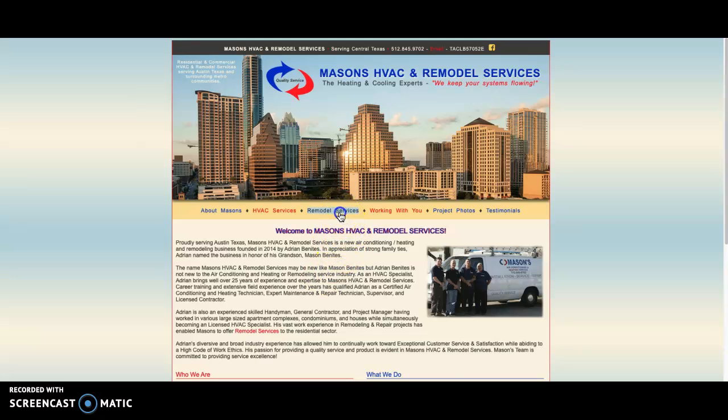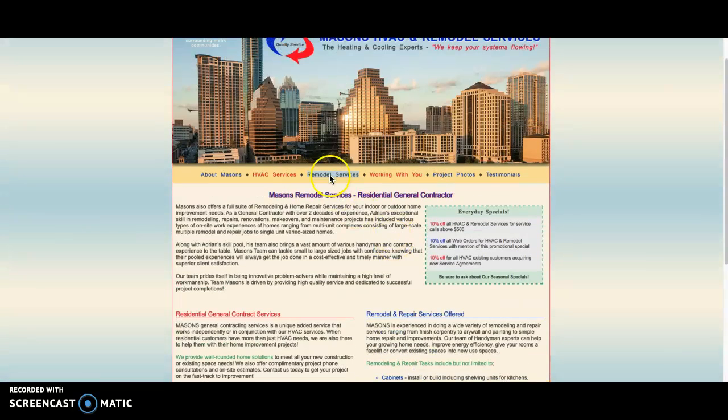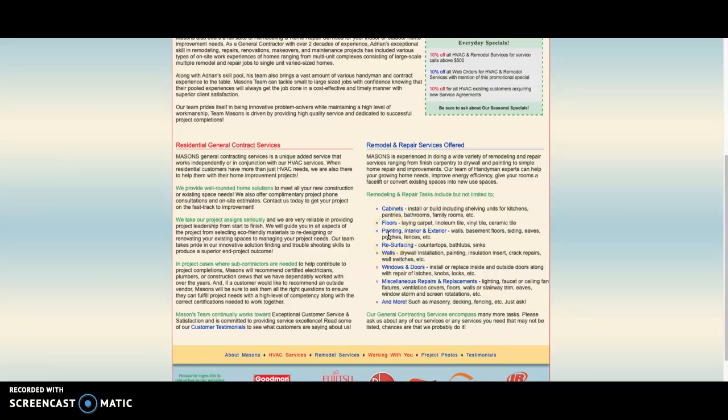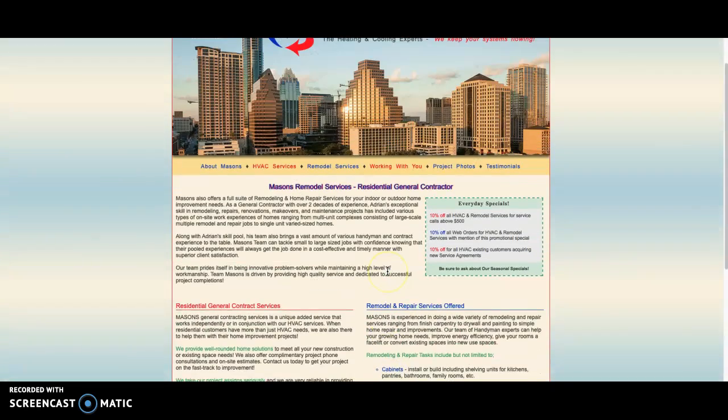So I see on your remodel services here that you have all your services listed out. Another recommendation I have for you is to go ahead and make this a non-clickable menu where it has a drop down, and then you have all your services listed out on different pages. That really helps, because if you have a separate page for each of these services, they can rank higher in Google. So if someone specifically is looking for interior painting, for example, they might type in interior painting Austin, Texas. If you had a separate page for that with keywords on it for interior painting, they're much more likely to get to your site that way and find you in the search results. If you were to split these into separate individual service pages, you'd want to have 500 words of content on each of them, and then anywhere from 3 to 4 keyword phrases would be a good number for that. So just a few quick tips on that.